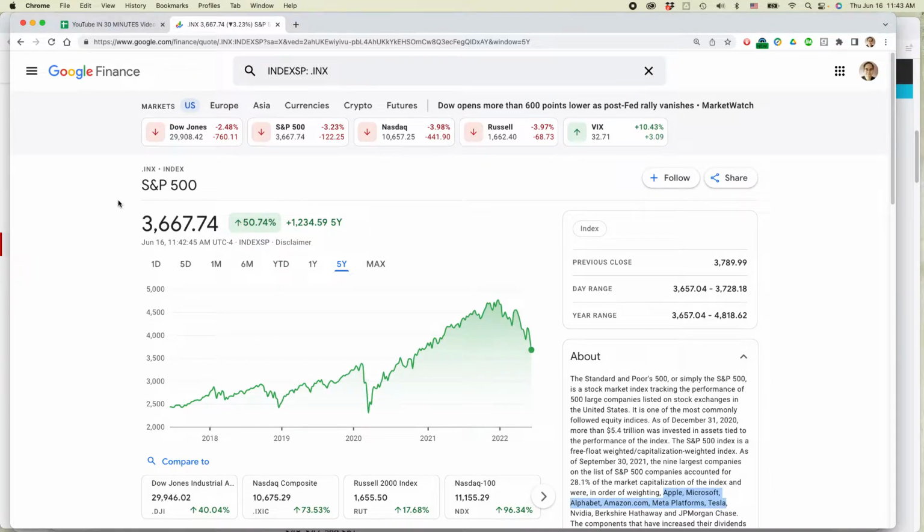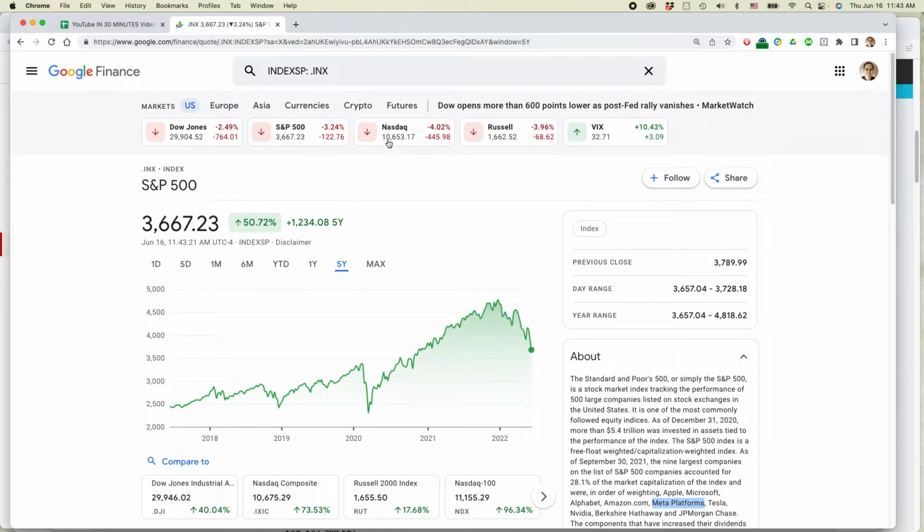S&P, Standard & Poor's, they decide which companies are in the index. There's 500 companies. Every once in a while, a company will be removed, and then a new company will come in to take its place. So, for instance, Tesla, which is down here, that was not in the index as of a few years ago, but it was added later on. Sometimes companies change their names. Meta Platforms, that used to be Facebook.